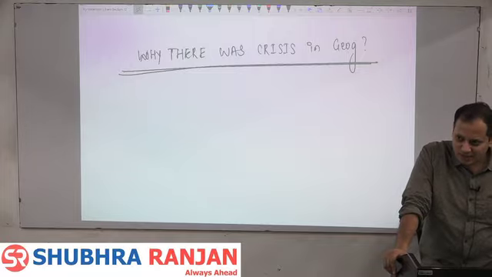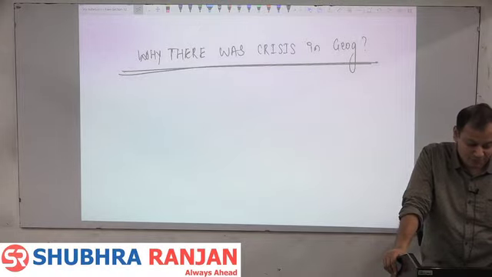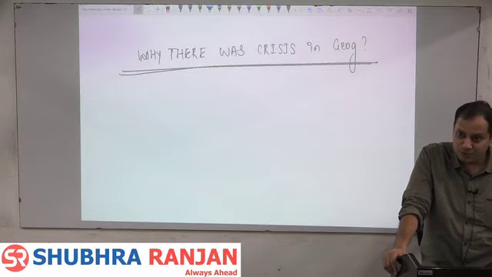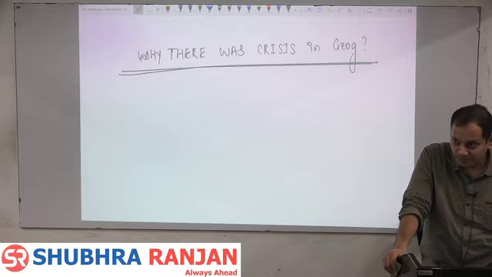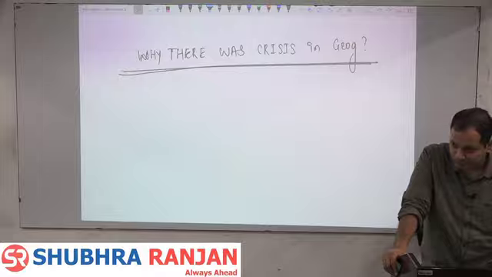Because there was a crisis period in geography, geography as a science, geography as a subject, there was a crisis period in geography. Some of the geographers, to prove that it is a science, started making general laws. A general application of the laws. And to make general application of the laws, they started applying Charles Darwin's Origin of Species to geography.